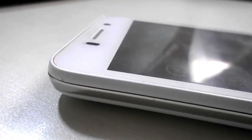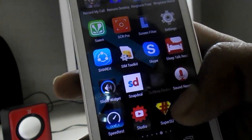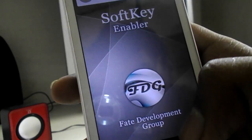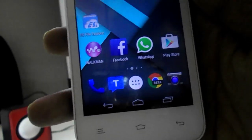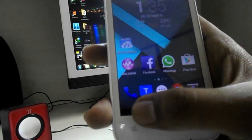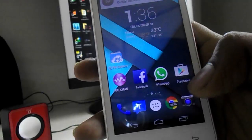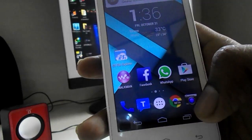If you don't know about root, you can Google it — there are lots of videos explaining what root is. The first root app is Soft Key. Some people say you already have capacitive buttons, so why would you need on-screen buttons? I found on-screen buttons are easier to use and you can customize them. I personally like on-screen buttons, but it's up to you. This app helps you get on-screen buttons on your normal Android device.